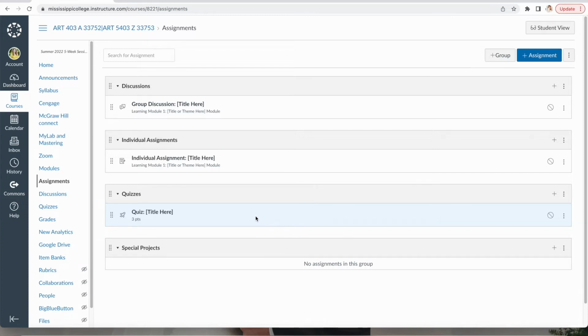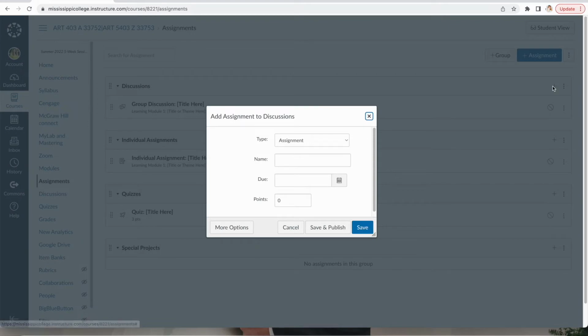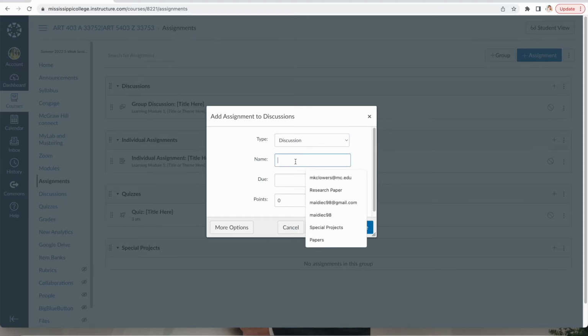First, we'll be looking at creating a discussion. So we're going to go up to the discussion group and click the Add button. Here, you're asked to select a type. So we're going to click the drop down and choose Discussion. Next, we will be naming this discussion. I'm going to name it Mary Blair Discussion.